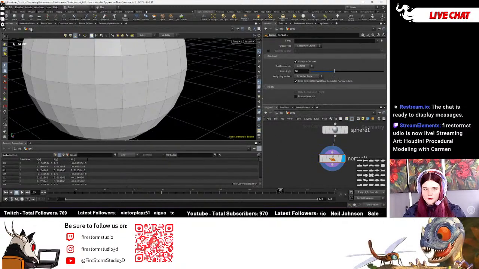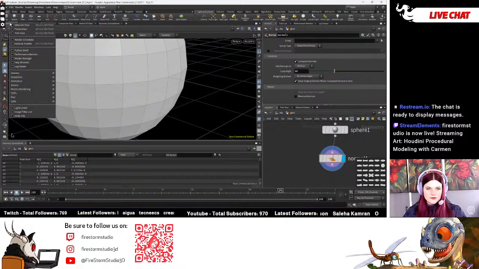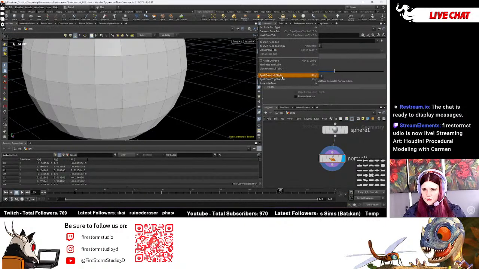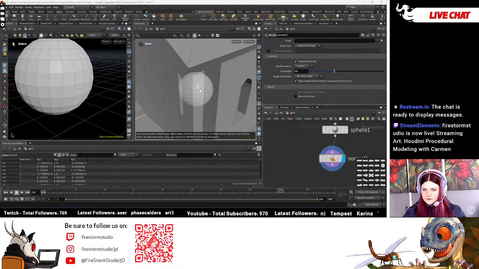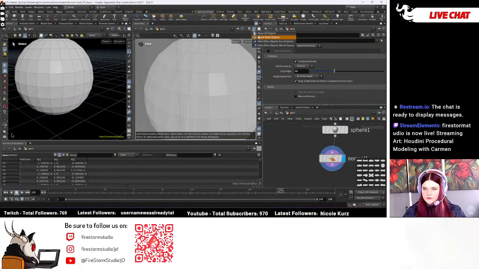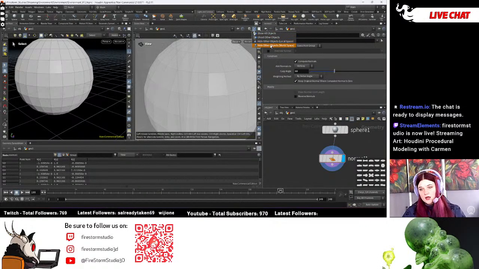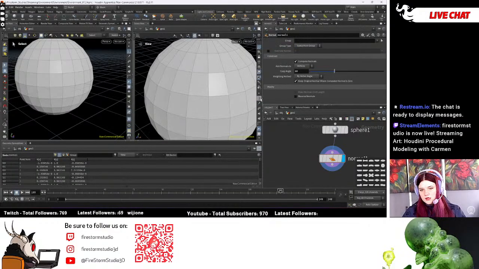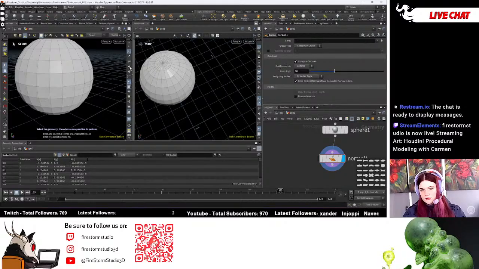It should show up. Let me try something. Let's split left right, why not? Ghost other objects. No, I don't want to ghost other objects. I want to hide other objects. It still doesn't show up. Am I going crazy? Why aren't you showing up?